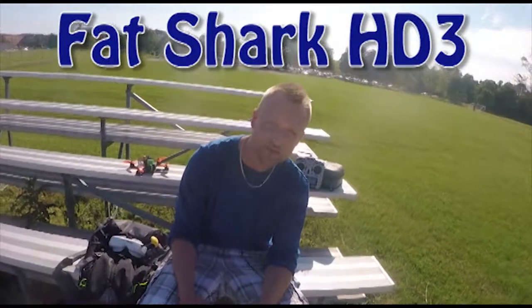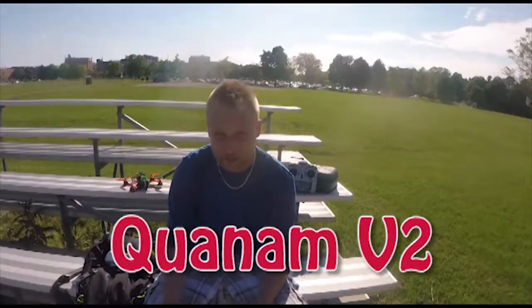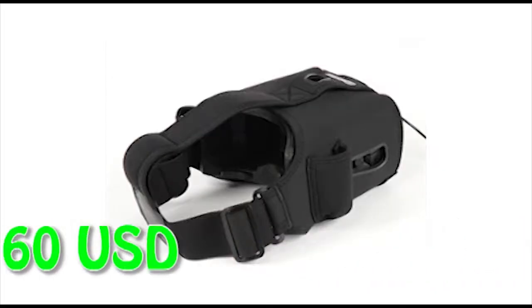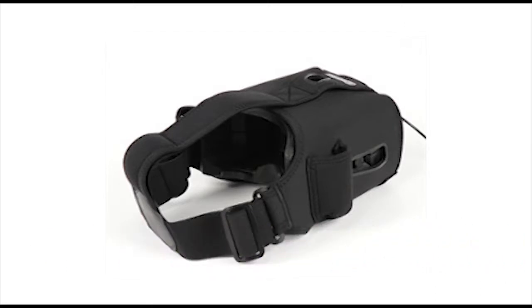Fatshark HD3s, great set of goggles, happy that I picked them up. I'm coming to them from a boxed goggles, the Quantum V2s. Maybe you've seen them before. I don't know. But if you haven't, they're good for a box goggle, but they do not compare.